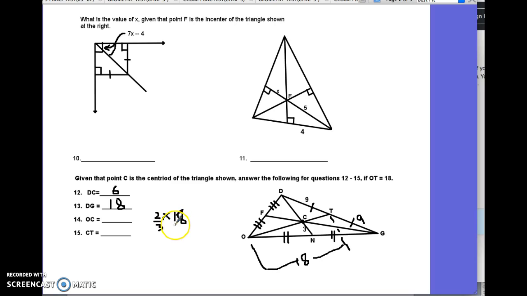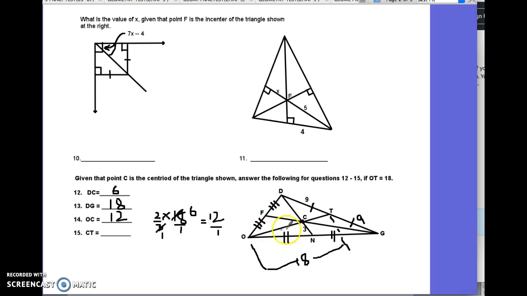So how do you work that out? Well, 18 is the same as 18 over 1. You can do 2 times 18 and then 3 times 1 and work it out like that. Or you can cancel 3. 3 going to itself once and 3 going to 18 is 6. 3 times 6 is 18. Now, top by top is 6 times 2 is 12. And in the denominator, 1 times 1 is 1. So 12 over 1 is 12. So OC is 12. Okay, the other way you could do it, you could say 18 times 2 is 36. And 36 divided by 3 would be 12.